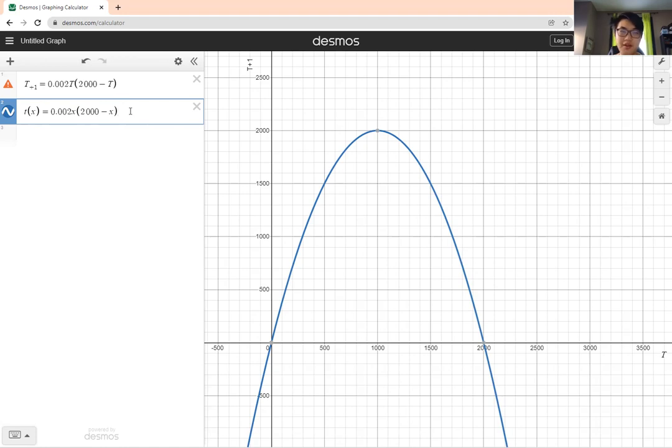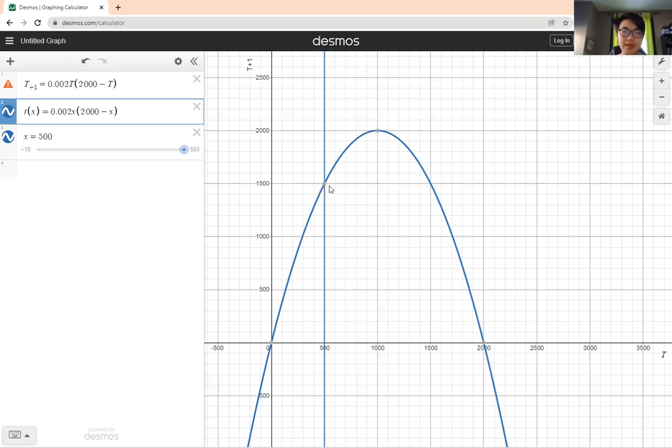So if we want to find specific answers to this equation, instead of hovering over the line with the cursor like this, which can be kind of hard to pinpoint exact values, you can instead write an equation for a line and find the intersection of that line with the parabola. For example, if we know the population of 2001 to be 500, we want to find out what the population in 2002 would be. We can write the equation x equals 500 and make a vertical line, and that will intersect the parabola right here. So we get an exact value. When the population in 2001 is 500, the population in 2002 is 1,500.